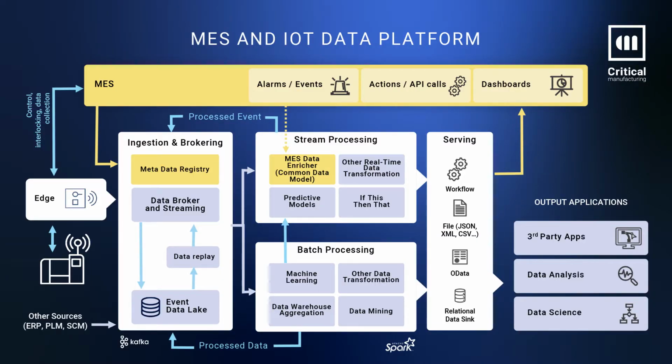You can sync events to CSV or JSON files. You can send the results of a batch aggregation to a relational database so that third-party tools, just like Power BI or Tableau, can read the results. By creating a workflow, you can trigger alarms, an MES action, like putting a lot on hold, or call an API of an external application. Data scientists can use notebooks such as Zeppelin or Jupyter to connect to our platform and test algorithms.